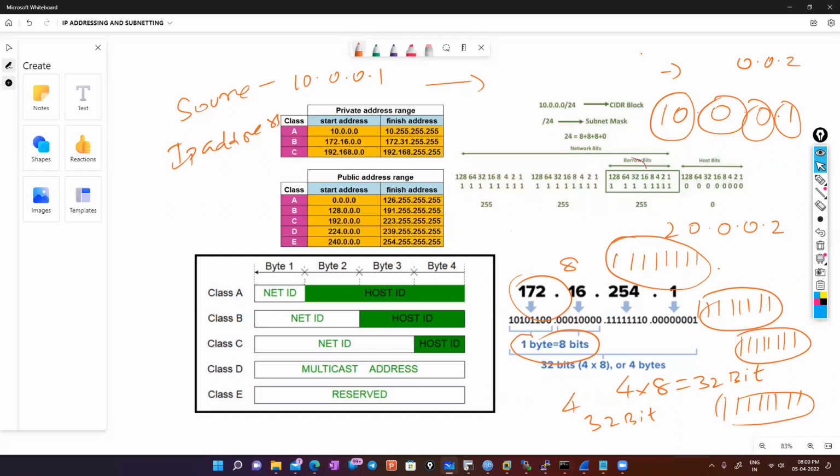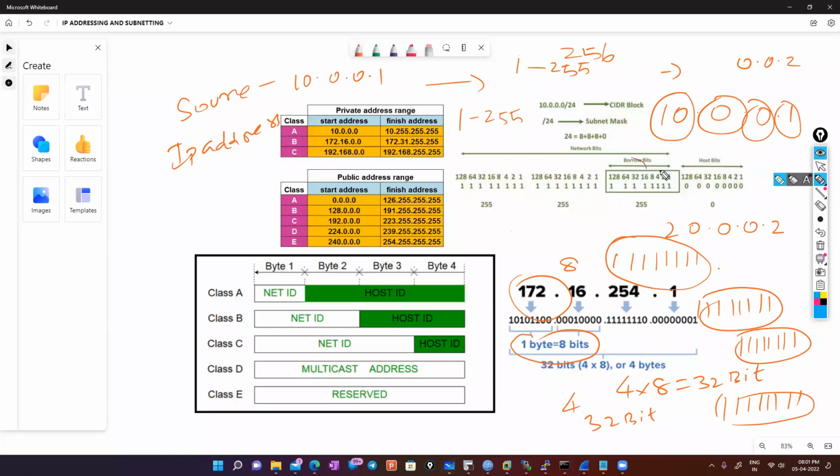Always remember one thing: the IP address values should be in the range of 0 to 255. It will not exceed that. Have you ever seen an IP address with 256? No, that will not happen, because each part of an IP address is between 1 and 255. Anywhere you see it, this is between 1 and 255, and this is 192, but never 256 or 257. That's out of range. It's always between 1 and 255. That is the primary understanding about the IP range. You should know this.